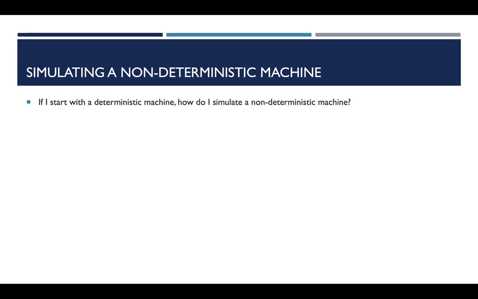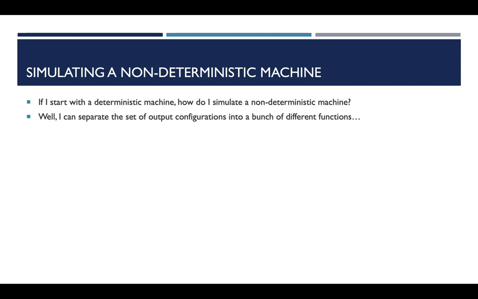The other direction is a little more complicated. If I start with a deterministic machine, how can it be possible to simulate a non-deterministic machine capable of going to multiple configurations given the same input? Well, the idea is I can separate that set of output configurations into a whole bunch of different solitary rules. So if I start with a rule where on the right-hand side I have a set of potential configurations c_i through c_{i+1}, I can create a whole list of rules called delta_i that accepts that same input q_i and a_i and leads me to each of the possible outcomes. So if I have a delta sub nine million and one, I would have a c sub nine million and one, as long as that c was in my original set of possible outcomes.